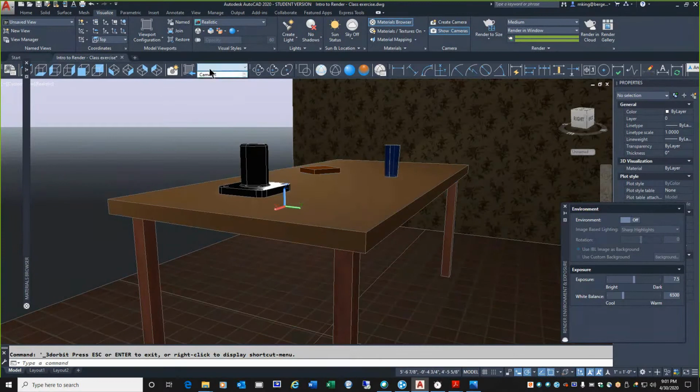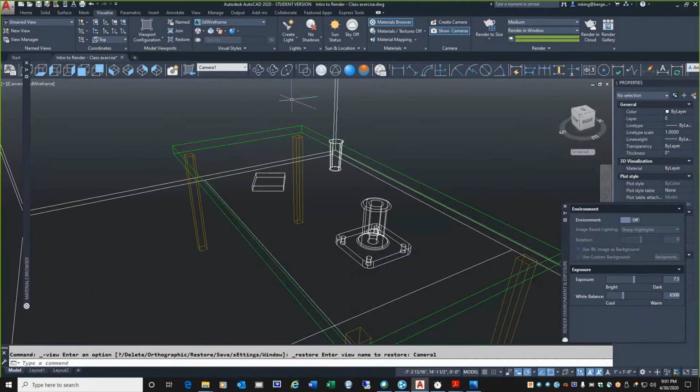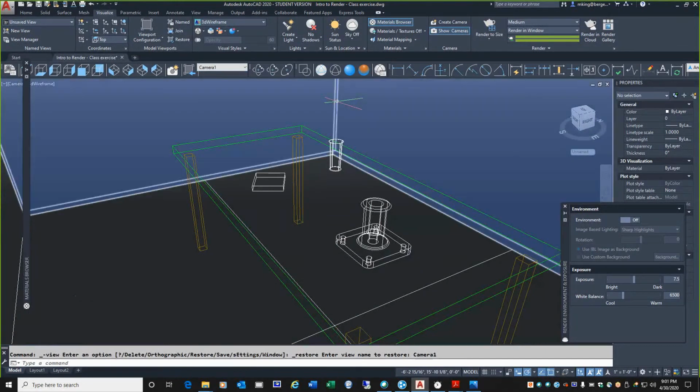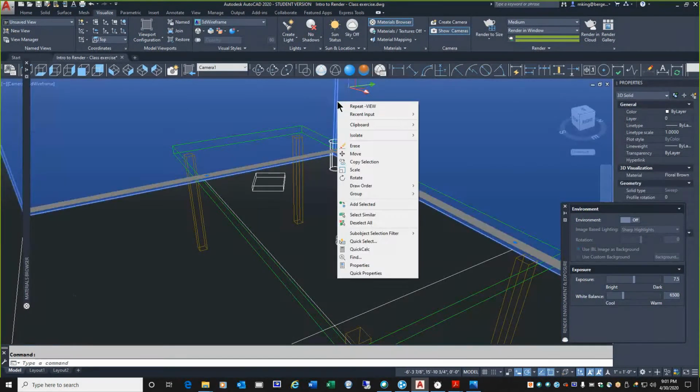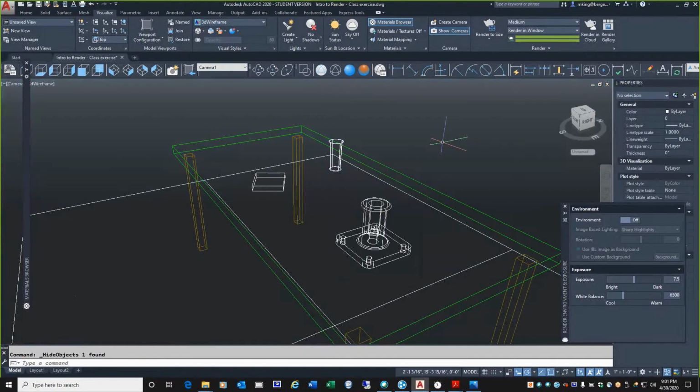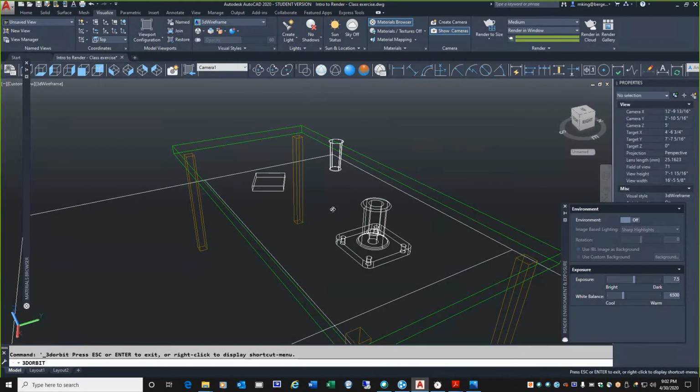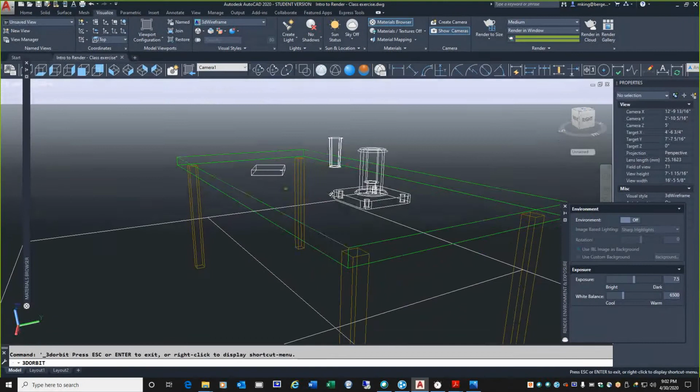Go back and look through the lens of your camera. Only we're going to temporarily turn off our walls. So I want you to click on the wall, right click, and select Isolate and Hide. Hide means it's like putting it in a layer and shutting the layer off. This is a common thing done in 3D. You just temporarily shut things off. So I'm going to pick Hide Objects, and the wall disappears. Okay? Now I can go to orbit and lower my viewpoint a bit so that I can see into the whole background.